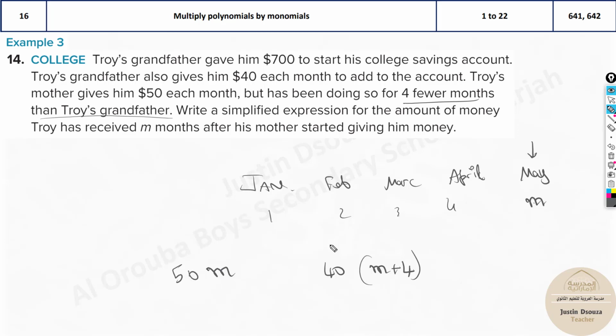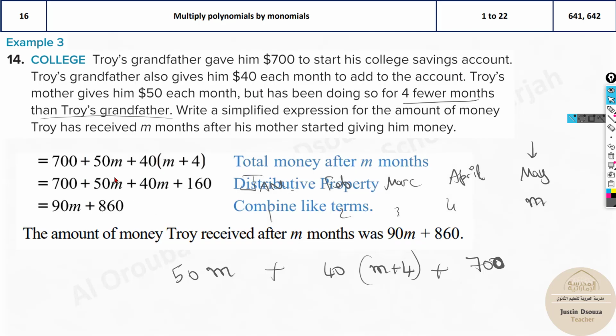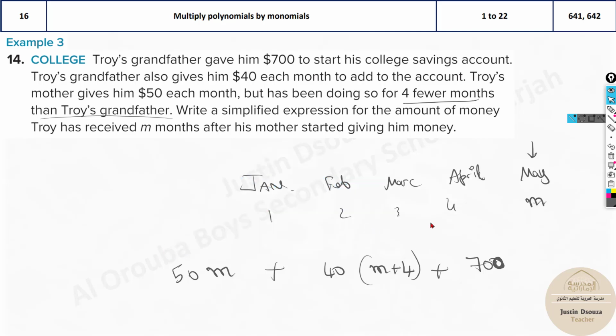And okay, there is one more thing. This is plus, and there is one more thing. His grandfather already gave him a direct amount of money, that is 700. Not every month, once only. So it's an intercept. We just write it like this, 700. Sorry, this is not the intercept. This is a constant value. So we don't have a slope. It's not incrementing or increasing every month. It's a standard. So that's the thing. Oh, and then we have to simplify. Sorry, I forgot about that.